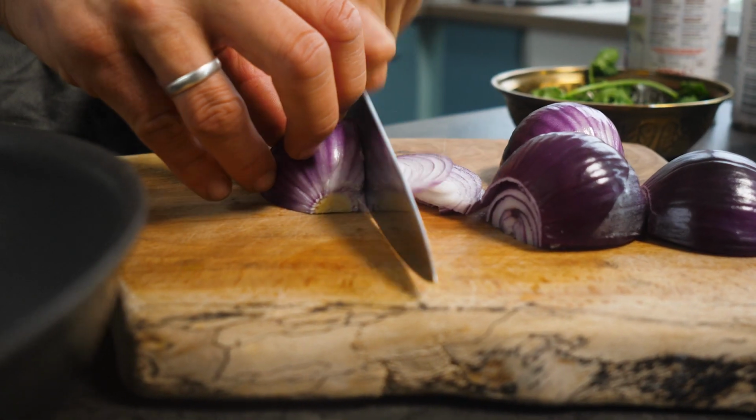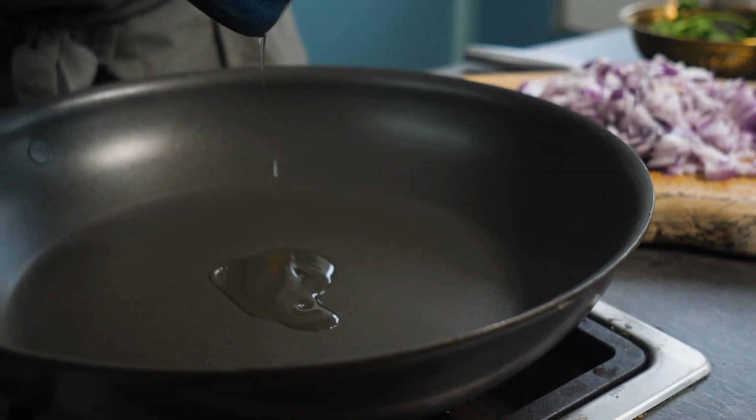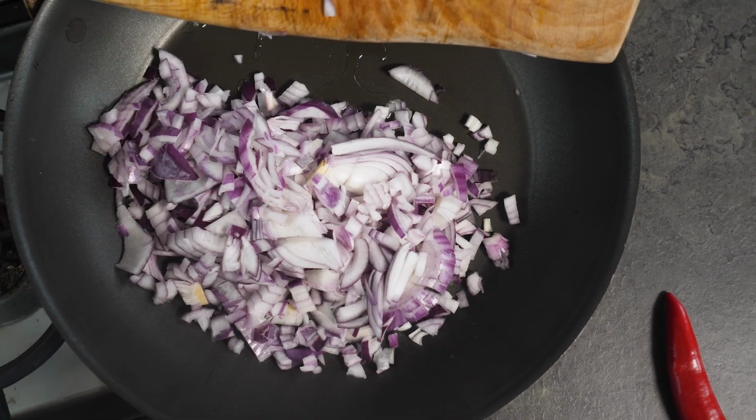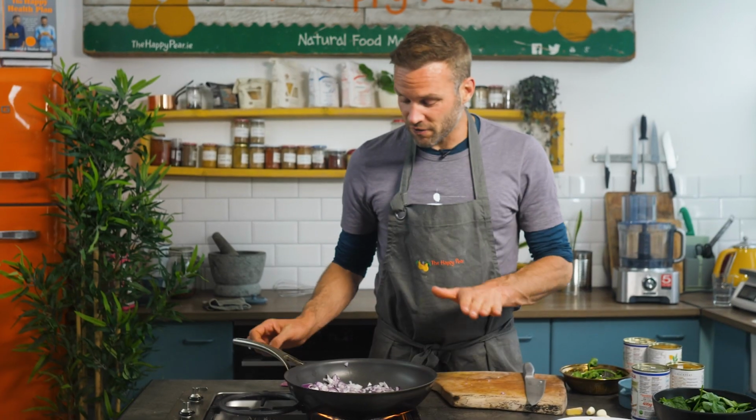Okay, first step we're going to start with our base flavours. So take 2 red onions, peel them, chop them nice and finely, heat a 30 centimetre non-stick frying pan until it's lovely and warm. Add 1.5 tablespoons of oil and fry our onions for about 3 to 4 minutes until they go nice and golden brown. So I'm going to allow them to fry off till they're nice and golden.